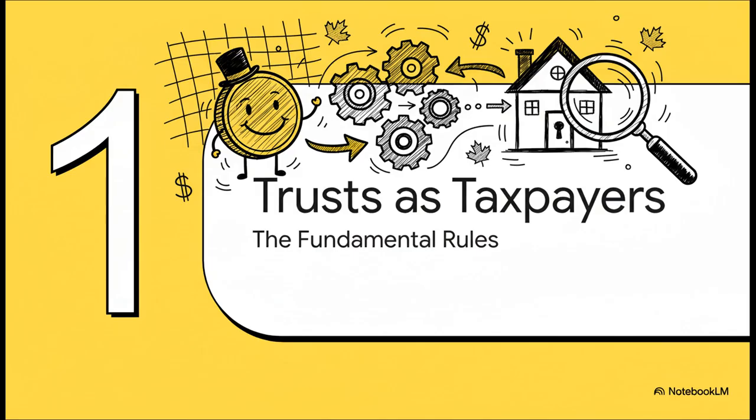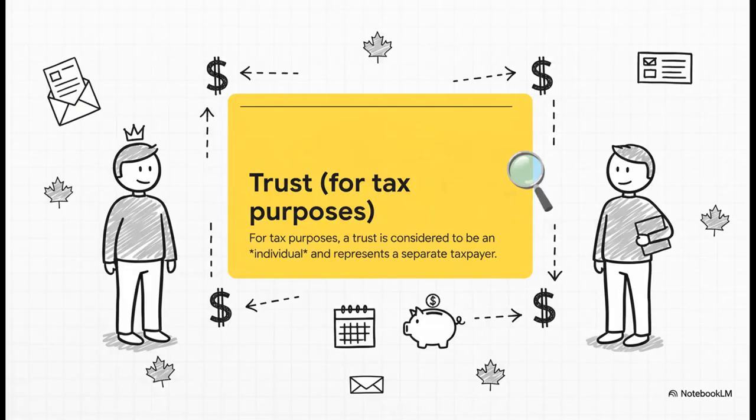Right, so our first step is to understand how the Canada Revenue Agency, or the CRA, perceives a trust. Honestly, if you can grasp this one single concept, everything else that follows will make a lot more sense. So here it is, the most crucial point. For tax purposes, a trust is treated as if it were an individual person. It's a distinct, separate taxpayer, just like you or me. It's not a company, it's not a partnership, it's an individual. Forgetting this simple analogy is probably the #1 mistake people make. Just remember, it's its own entity that files its own tax return.